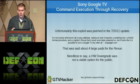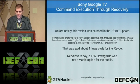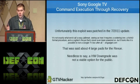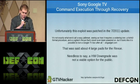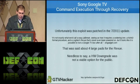However, this exploit was patched in the 7/2011 update. We were checking around with it, patched. We still had the hardware exploit that we talked about, but to quote the tech blog Engadget, they stated about our review exploit, "It's not exactly what we call an easy jailbreak, seeing as how it requires a soldering iron, an NAND format procedure, and a Logitech review that's never been powered on. But it looks like it's possible to root a Google TV after all."